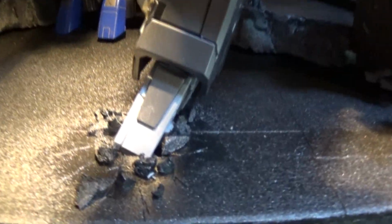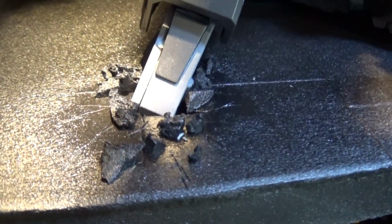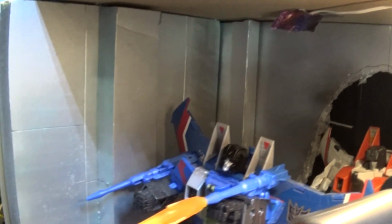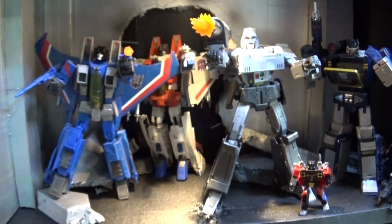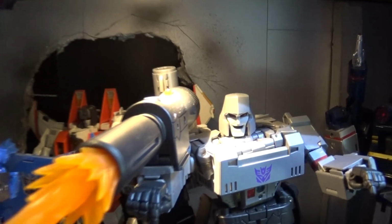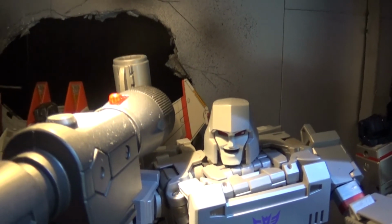So I was able to glue down the styrofoam. As I chipped it out of there, I used his foot as a mold, and then chipped out the styrofoam and glued it down around it and then painted over it so it looks like it's part of the flooring. So I'm really excited about this. I think it looks really damn awesome. Again, I'm not trying to claim to be a diorama artist, and I'm sure there's guys all over YouTube that do 100 times cooler shit than this, but I'm pretty excited about it. I think it looks pretty damn awesome. Hell yeah.